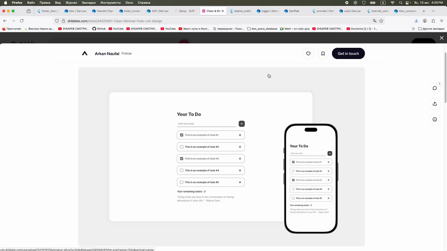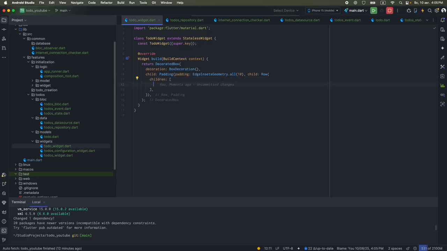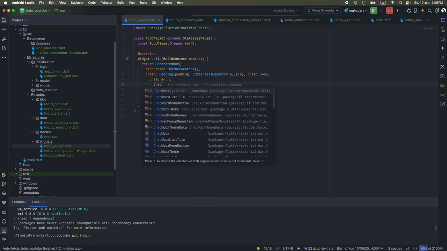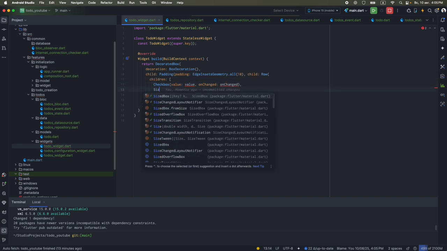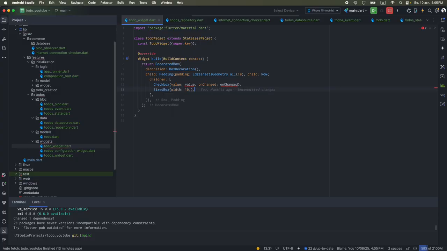Children: it will have a checkbox, a sized box, and a text.